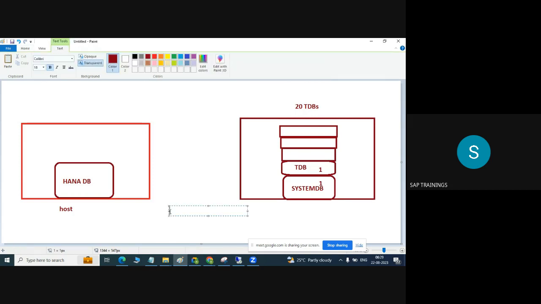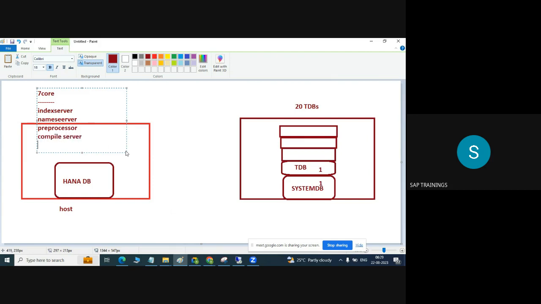In any database, when you install it, for example when you install SAP, you get the core work processes. Here also, when you install the HANA database, we get the database-related processes: the HANA index server, name server, pre-processor, and compile server.